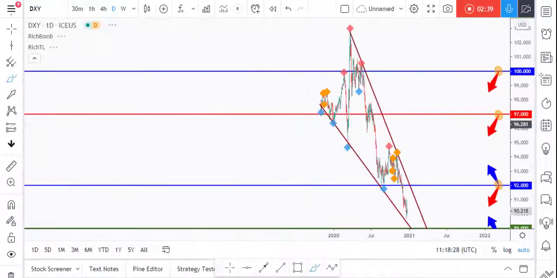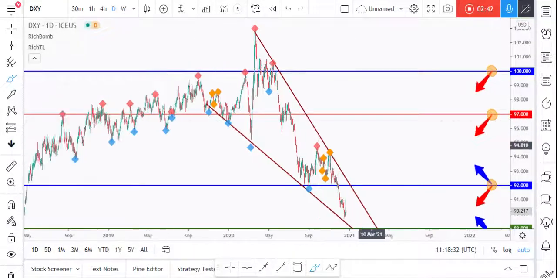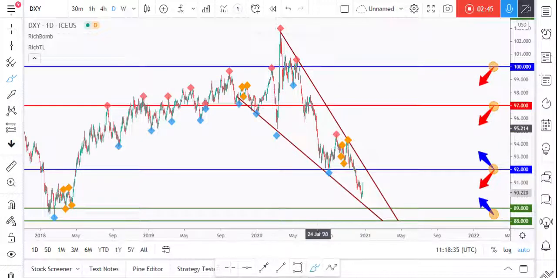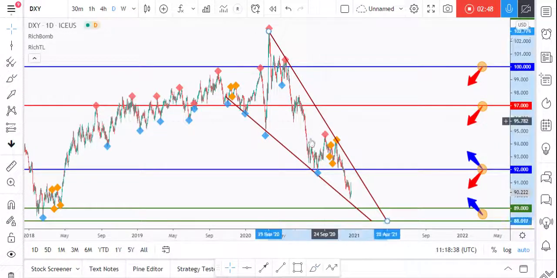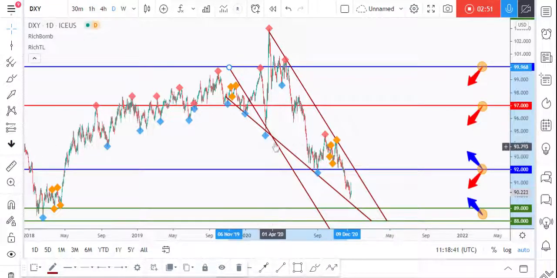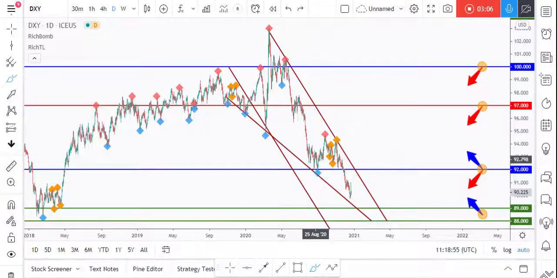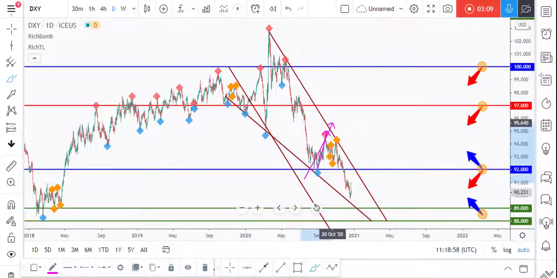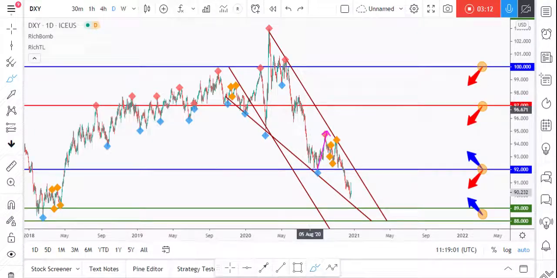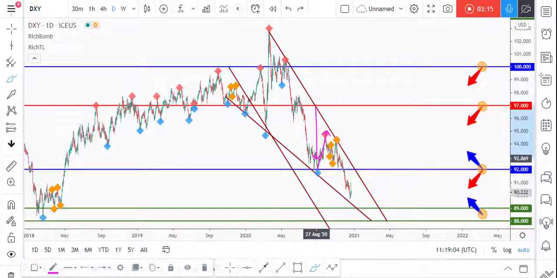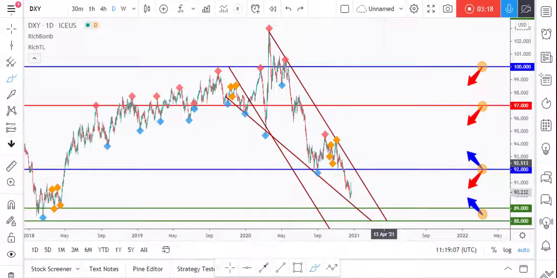If we zoom into the daily time frame, we can see that the DXY is currently trading inside this wedge pattern. As you clearly see, it's not a channel, as the lower trend line is steeper and getting closer to the price. I usually say that a wedge pattern is stronger than the channel, as price is not making big corrective movements. Instead, it's making small corrective movements, and the impulse movements are not very strong. They are getting rejection around this slope.